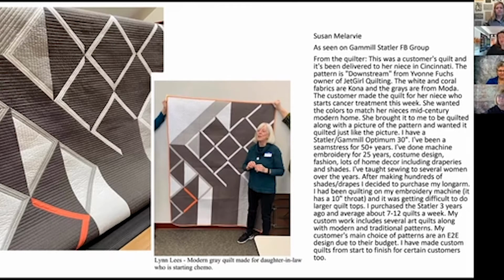Well, and you were talking about all the neutrals or all the monochromatic colors. Neutrals right now are a big trend in modern quilting as well. So a lot of quilts out there are looking for natural dyes and a very neutral color palette with a pop of color somewhere. And more solids or things that read solid from afar? Absolutely. Solids are always going to play in modern quilts. Which is why the quilting shows off so much.